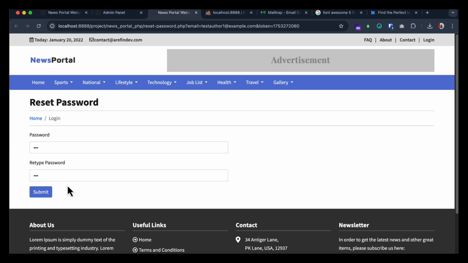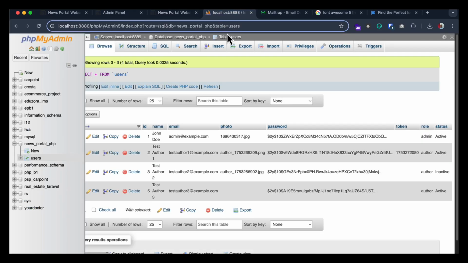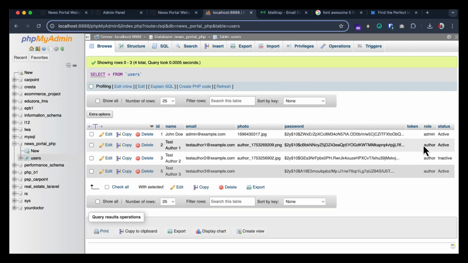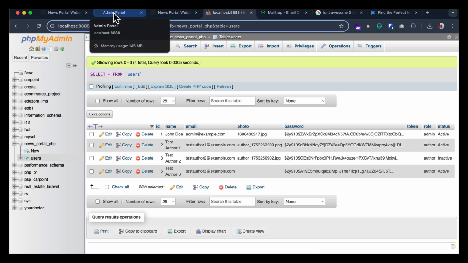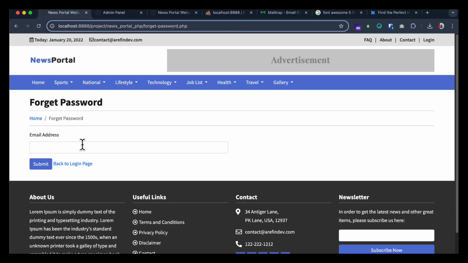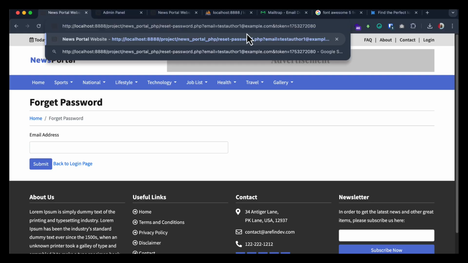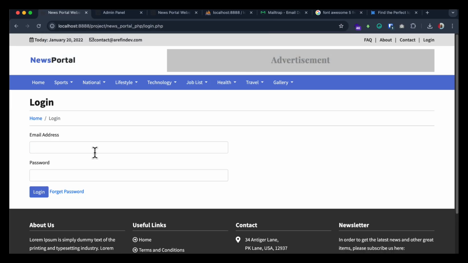Now I reset the password to 123. The previous password was 1234, he forgot it, so I am going to reset it to 123. Now if I click on submit, yes, the password is changed, but you do not see it because there is no error message. I will show you that in the next lecture, no problem. But you see, if I now go here, the token is removed. That means the password reset function is done. Now if you try to go back to this URL and press enter, it is not possible.